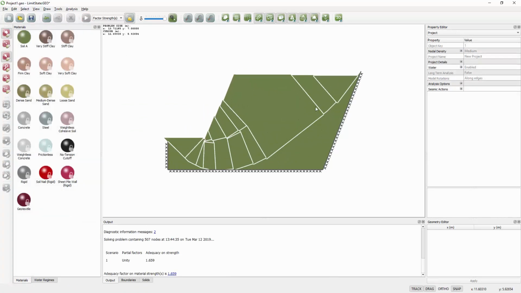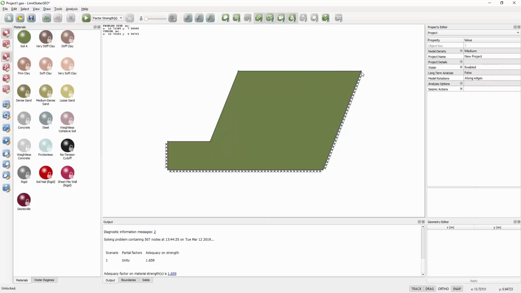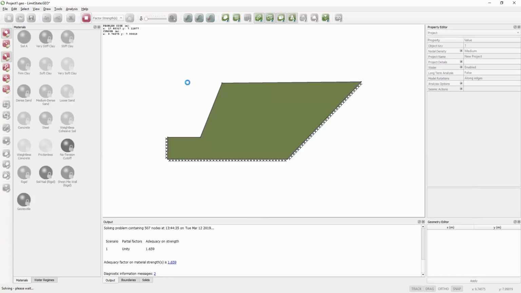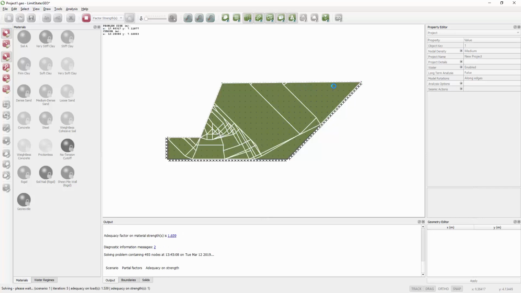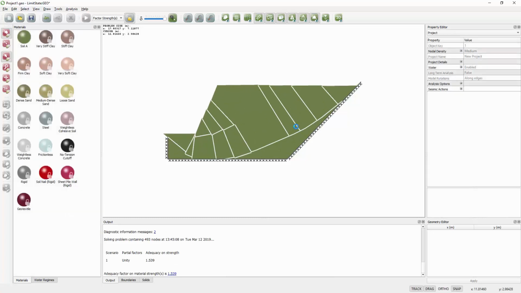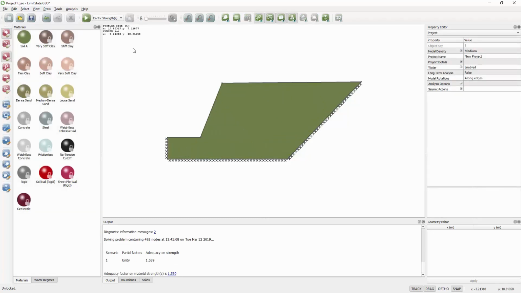I find the mechanism wants to fill that gap, and actually this is a case where no matter how far out you move the boundaries, the mechanism will always grow, because in theory the critical mechanism has an infinite scope. So I'm onto a kind of losing wicket in this particular case. But if we assume there is bedrock down here, if I do move that out further, then let's zoom in on that. So I should eventually get to the point. It still wants to be quite large. It's because we've got quite a high acceleration on the system, so that mechanism will move back quite significantly.